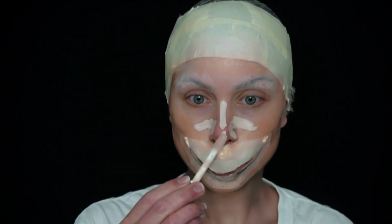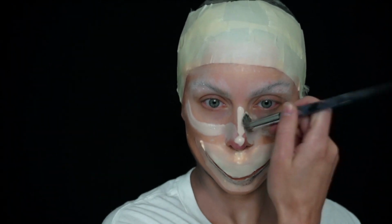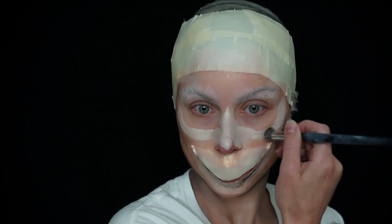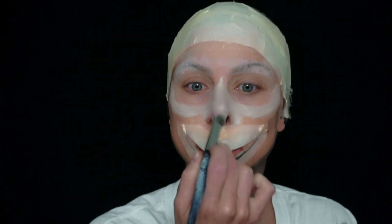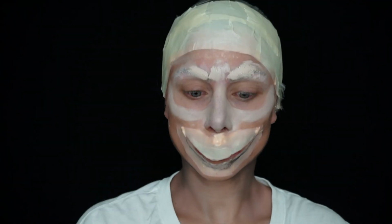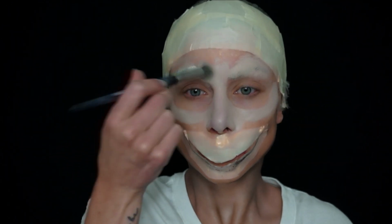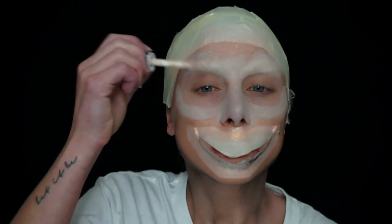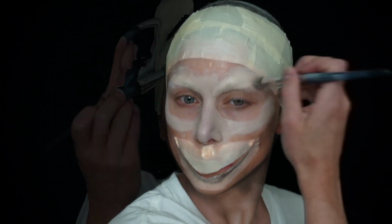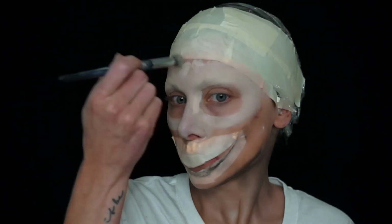Then I'm going to take my full coverage concealer and use this, which you can see is like, I don't even know, 4 shades lighter than my actual skin, because I wanted, again, to match the photo of the super pale look. So this is going to remove the pigment or tan that I have in my face, making it much lighter and brighter. It's also going to be thick enough to cover my brows and to lay over top of the latex to help blend that in and to really flatten any edges of the tape.